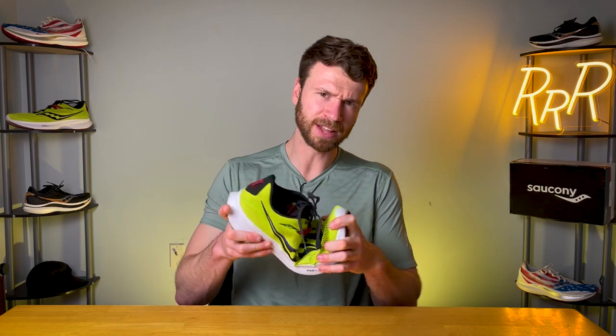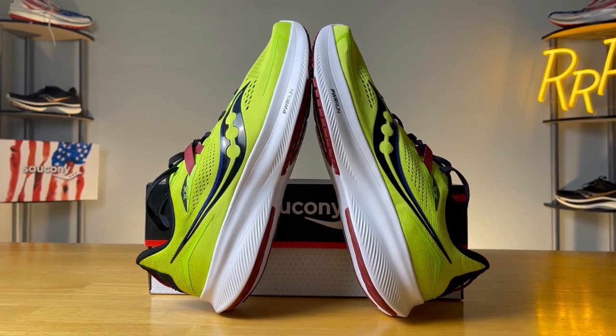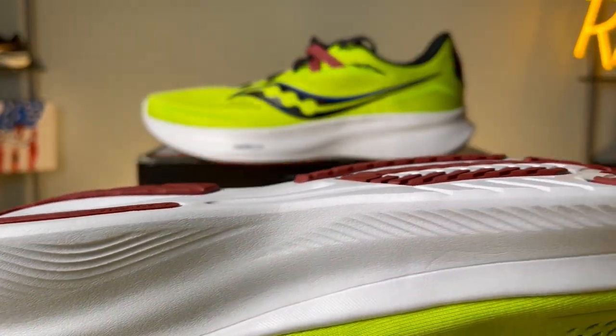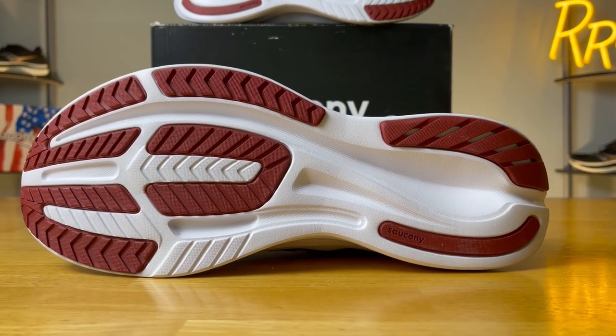When it comes to flexibility, the shoe is pretty flexible in the forefoot and overall. If you take the liner out you can see sculpted prefabricated lines designed to have the shoe bend in the key places. Overall the shoe is pretty flexible compared to other moderately cushioned daily trainers. Moving on to the outsole, we do get less rubber than last year, which again helps reduce weight. You get a thicker pad of rubber on the lateral side of the heel, but the lugs and traction patterns are a little less substantial than last year. I didn't have an issue with grip because the forefoot area is so wide with a ton of surface area, but we'll see how durability holds up over time.